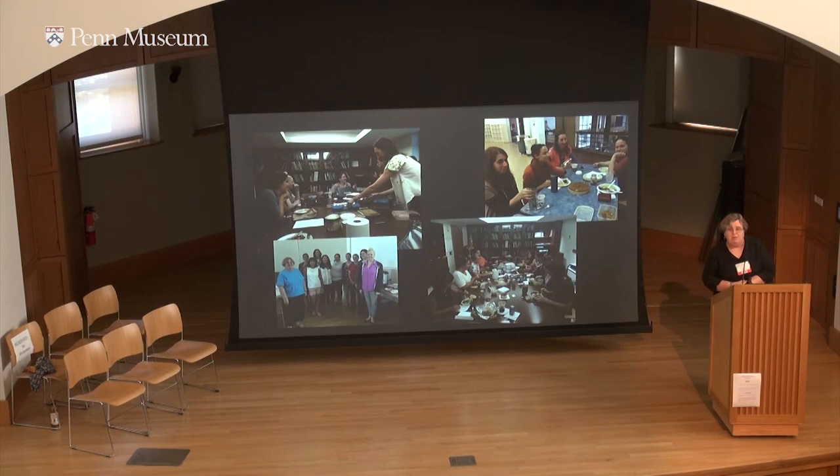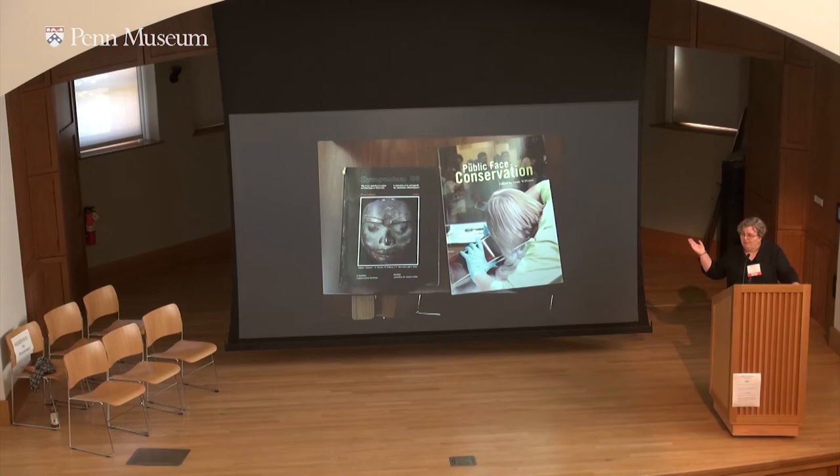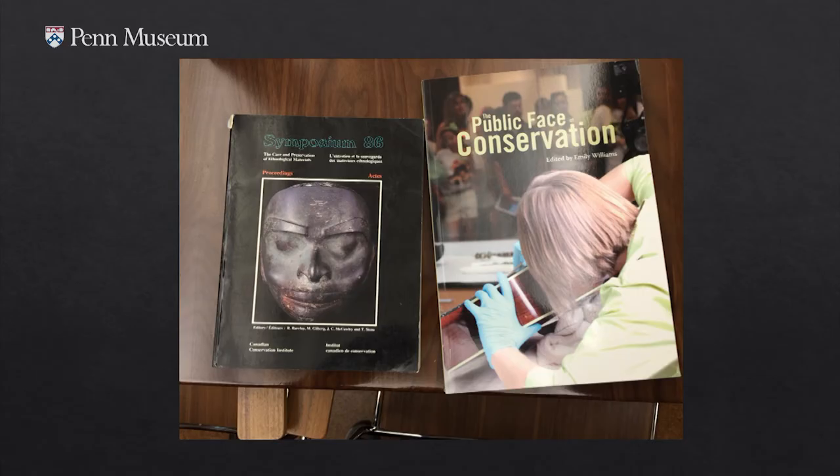One thing this generous staffing has made me appreciate is what can happen — the wonderful things that happen when you reach a critical conservation mass, or a critical conservator mass. One thing that happens is there's always a lot of food involved. But we have really fertile discussions, and whether it's over lunch or in meetings, our discussions are usually lively, always informative, and frequently pretty funny. I noticed that some topics rose to the top repeatedly — like, why aren't there more small, good themed conferences? We were constantly going back and looking at the CCI 1986 Ethnographic Conference as a landmark.